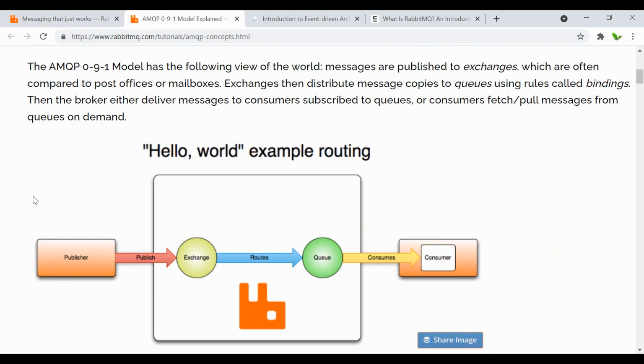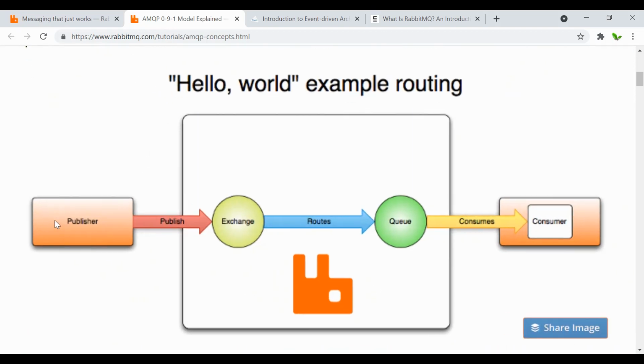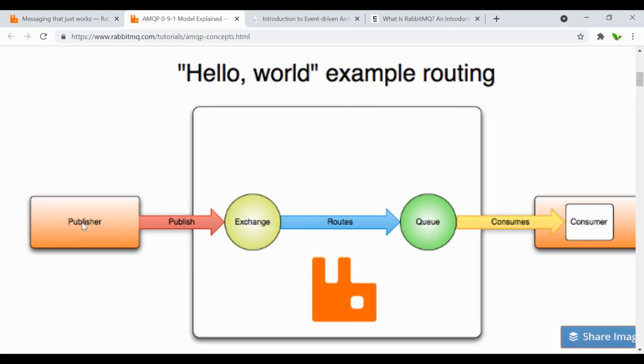Right here, you can see that we have the publisher and we have the consumer. This is one service and this is another service. The whole part here is RabbitMQ. Whenever we want to send data from the publisher, to publish or send the message or the data, it goes to the exchange. Once it stays here, it will go into the queue through the route.